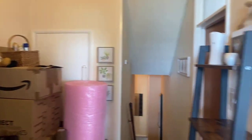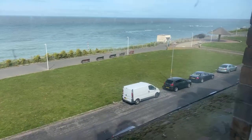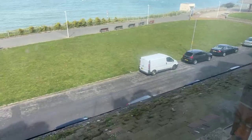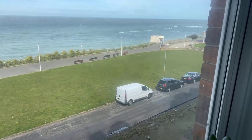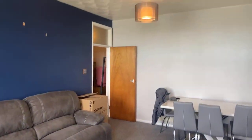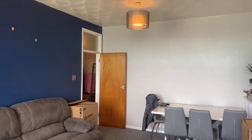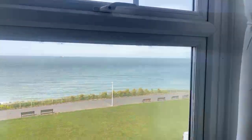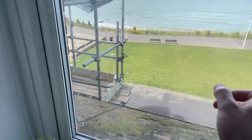Someone has just asked a question, is there allocated parking? Now, parking, I don't know if you can see outside here, it's just on the road here outside Majestic Court on Lewis Crescent. Lewis Crescent is joined up of three roads coming in. Funnily enough, they're called 1st, 2nd and 3rd Avenue. So at the left side, coming up First Avenue, Second Avenue just here, Third Avenue to the right.